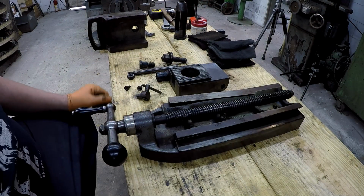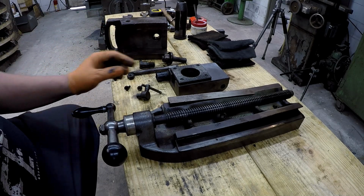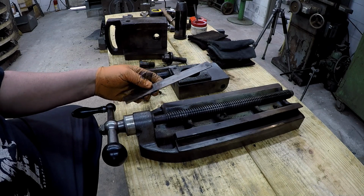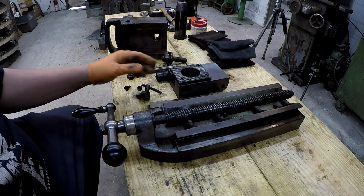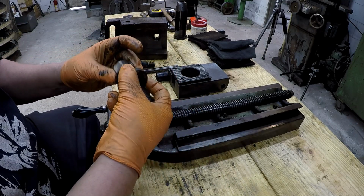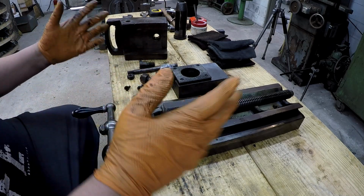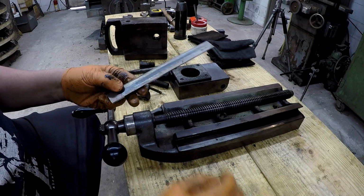So here's all the parts that I can go ahead and get started on getting it cleaned up. I plan on mixing up another tub of some purple cleaner here in a bit after this video, and we're going to start doing some degreasing of all these parts right here. Probably take this plate off and lay everything in there and let them soak. I want to get this apart right here. All right, just do some general cleaning of everything. The gib looks to be in good shape.